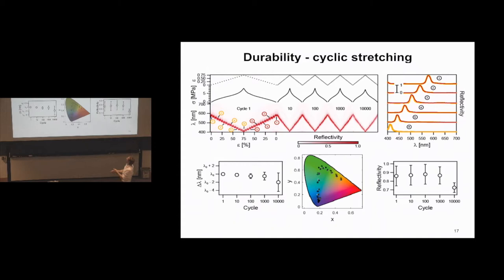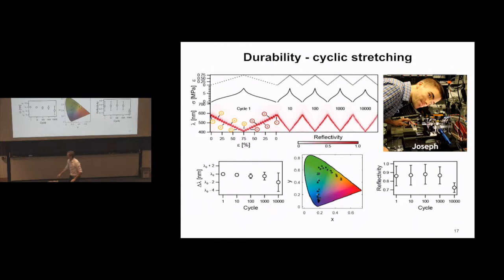And so what you see here is the result of this piece of work where in the top graph you can see the top trace is the deformation, the strain essentially, the corresponding stress to the strain, and then the wavelength at which we have the reflection. This is this red trace. And you can see the first cycle being blown up a little bit to show the different corresponding spectra on the graph on the right. And then there is cycle 10, cycle 100, cycle 1,000, cycle 10,000 for comparison, and that shows the fibers essentially behave the same as the first cycle. So there's no difference. It's really nice. They traverse the whole color range from red to blue and you can see that the shift in wavelengths for any given strain position is very small. So it's very persistent as to where it ends up for a given amount of strain. It's 4 nanometers. But the reflectivity stays relatively high up to like 1,000, and then it drops to about 30%, which is still pretty high, after 10,000 cycles.